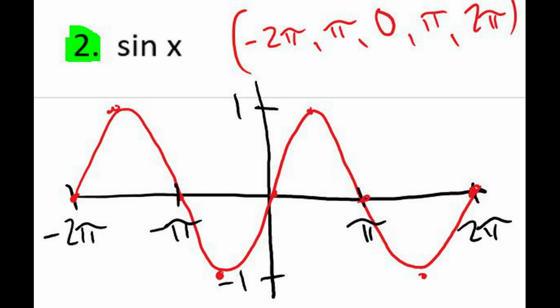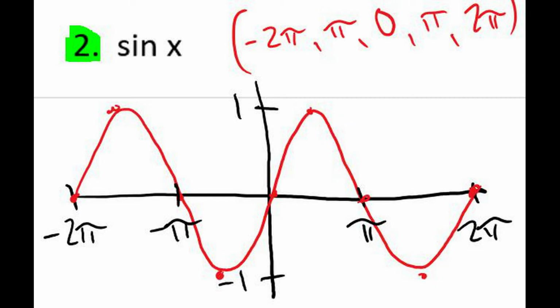So these are your most standard graphs. There's no manipulation to these. There's no modifications, anything like that. And so the rest of the section, you're just doing the other trig functions. We're doing tangent, cotangent, secant, and cosecant. Those graphs get a little bit weird. And those are ones you really don't need to memorize as much because we don't use them as often. But definitely cosine and sine you want to remember.